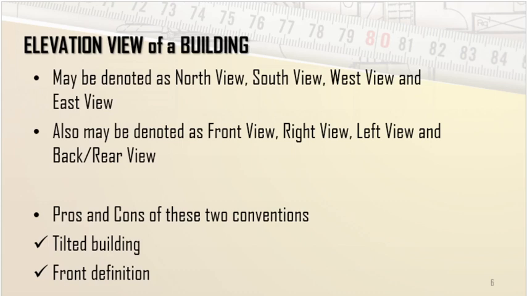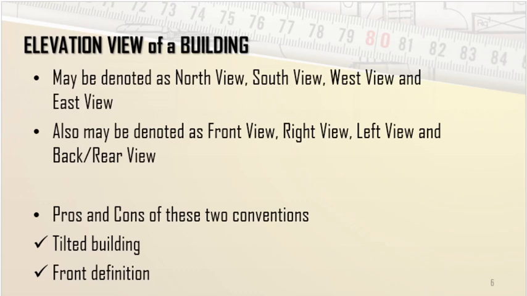We want to use all of the land properly. So if we get any chance in any direction, we don't want to miss it. We want to maximize the beauty and the space. So most of the time you will see our buildings are not always directed parallel to these four directions. In that case, the front, left, back views, etc. will be representing the actual visualization that we are asking for.